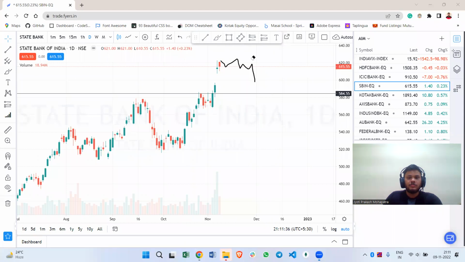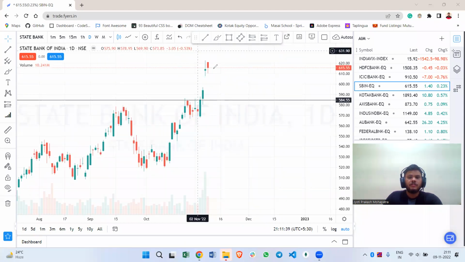And today also it happens. And tomorrow you can also take continuation trade. If it opens flat and it closes below 615 round level, then you can set your target to 610 and next target will be 607. But it needs to close below 615. After that, we will take trade for selling.